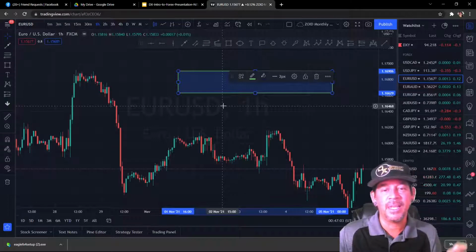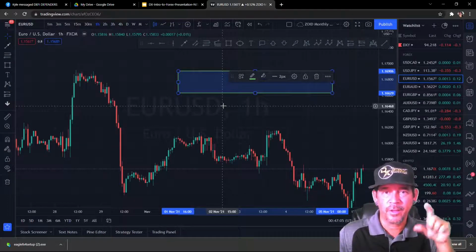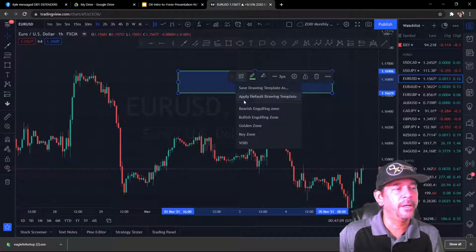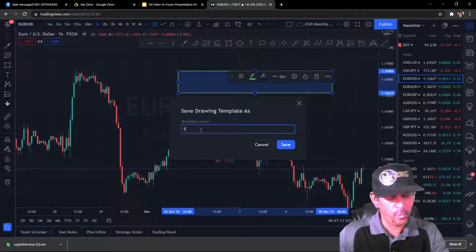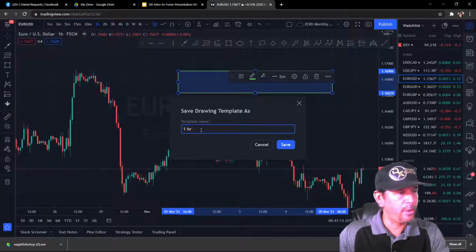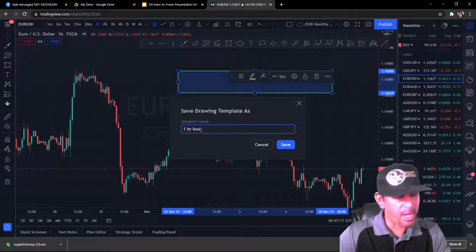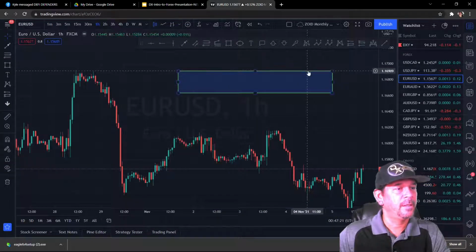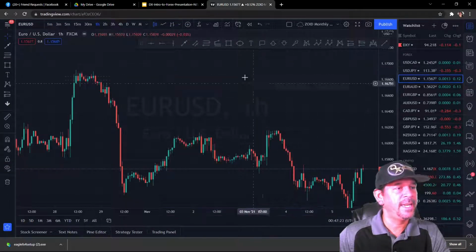That's going to be the squares or the boxes that I draw on my 1 hour charts. You can come over here. You can save drawing template as 1 hour box. Save. Now I'm going to delete it.